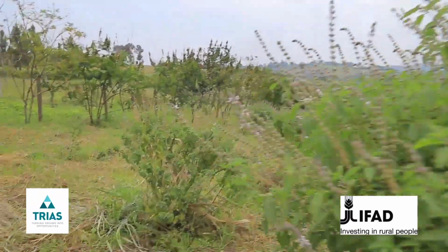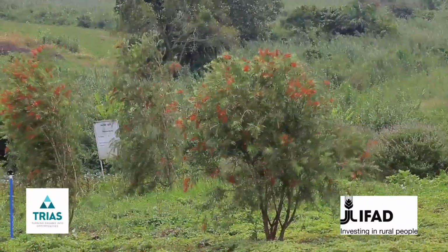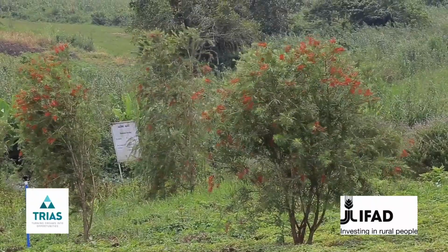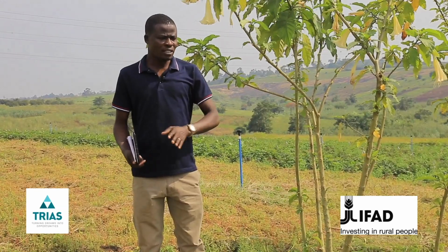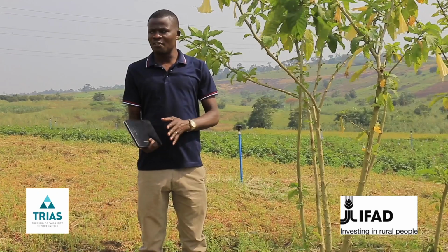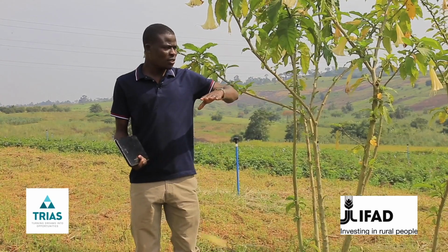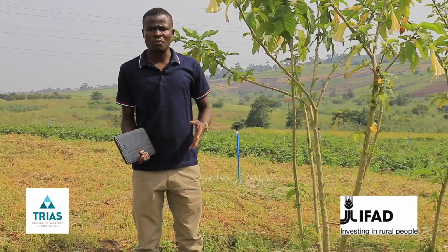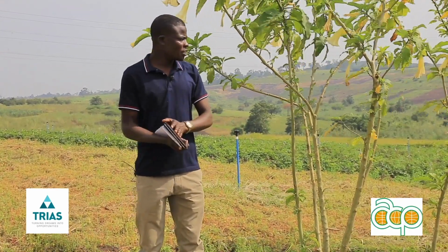Then the other factor I want to talk about while selecting an apiary is security. Here we are talking in terms of trespassers. To keep your apiary tidy, you need a simple fence. You can make a live fence, or you can make it with barbed wire. But if the capital is enough, you can make a bee house where hives are sited inside, so that trespassers and the other animals that will come to disturb your bees are scared away, or they cannot easily approach.